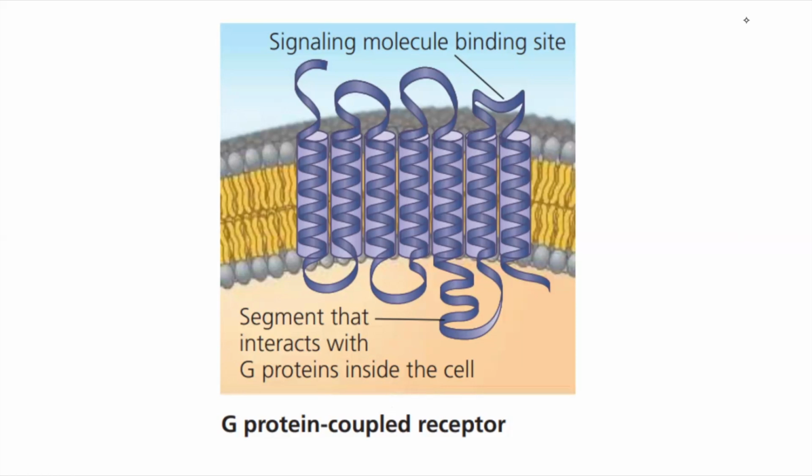Okay, so this is a protein. It's specifically called a G protein coupled receptor because it is a receptor that is coupled with a G protein. So it's very confusing naming. It's not a G protein, but it basically always is going to work with something else called a G protein. So that's why it's called a G protein coupled receptor. And this specific molecule has what we would call 7 transmembrane domains.